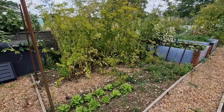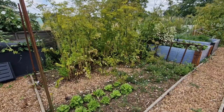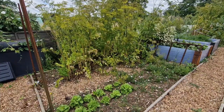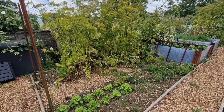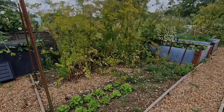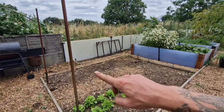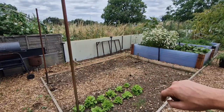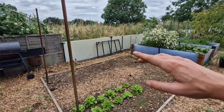I just want to focus on this area — the parsnips have well and truly gone over, there's no more pollen on there, but there are quite a few ladybird larvae so I will just put them on the compost heap and the larvae will eventually hatch into ladybirds — they'll be absolutely fine. I just want this area to look a little bit tidier. There we have it — giving it a real good tidy up. I've got rid of all those parsnips in this bed, and in the back there were loads of weeds and nigella. I'm going to try some peas in there just to keep something going in the ground.